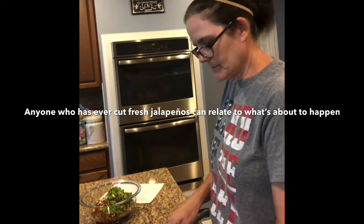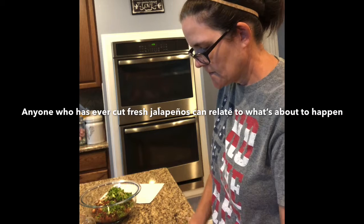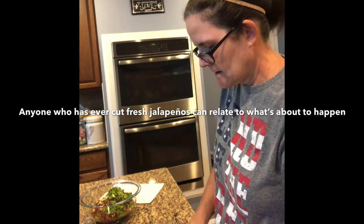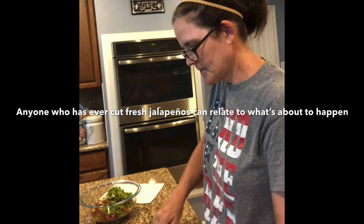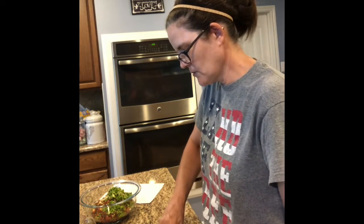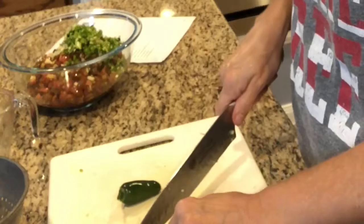These jalapeno peppers, I can feel the heat, I guess the spiciness of them. It's already kind of burning my face a little bit. Really? And I haven't even tasted them. I'm just cutting them. So I'm wondering how spicy they are. You try a little piece of one. I can feel it in my throat. Is it hot? Yeah, that one needs to be hotter.